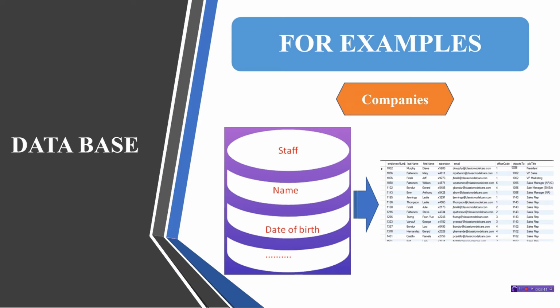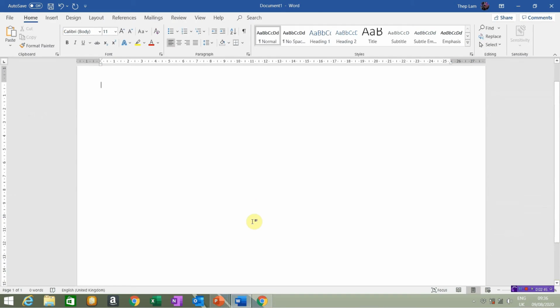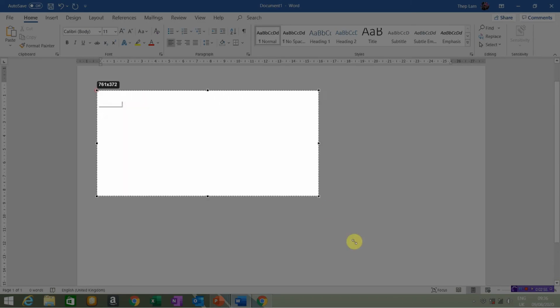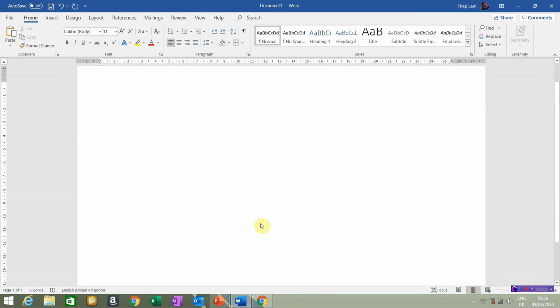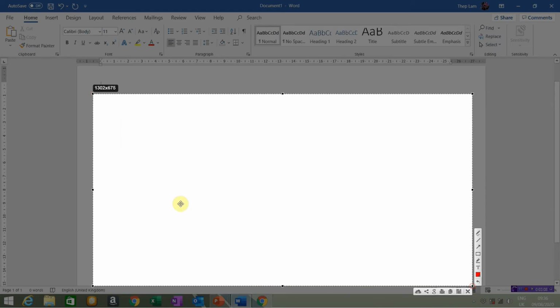For example, if I want to build a database to manage students, we need to think what data the student database includes. So what kind of information do we need to manage?